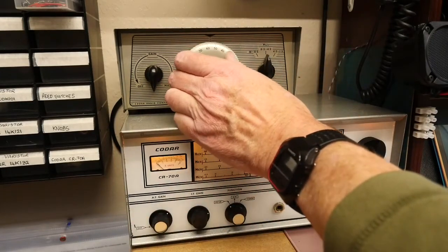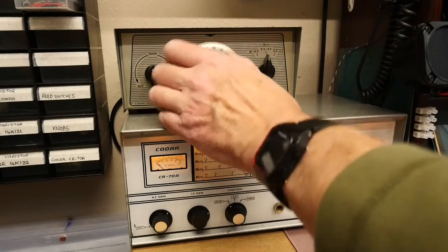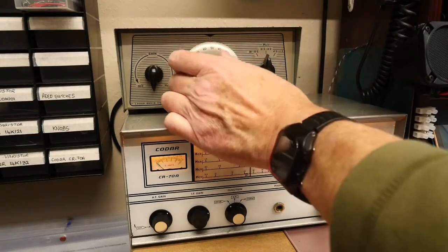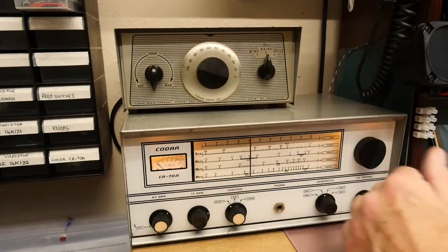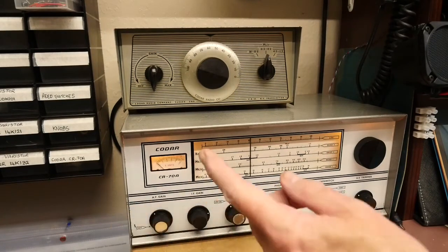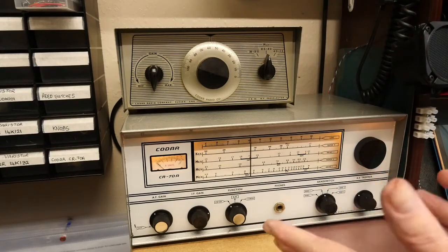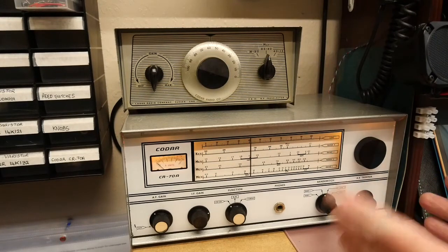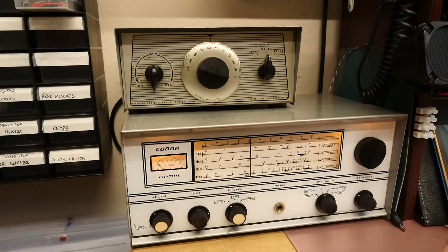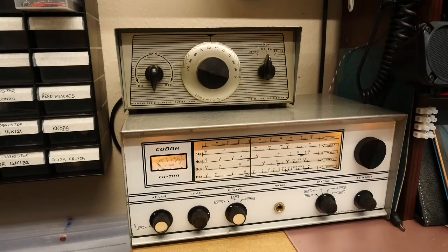This is the preselector in use. You can see there's a definite peak — it picks the signal nicely out of the noise. What it mainly does, however, is reject signals either side. There's another 5MHz channel not very far away, and without the preselector in you can certainly hear other stations, but you can't hear them with the preselector in. So I'm pleased with the performance, the components are replaced, and I've made it so the mains lead doesn't become energised.